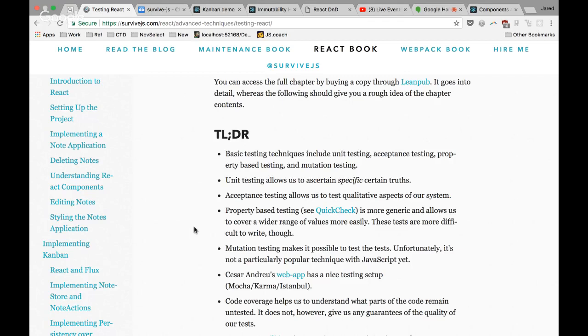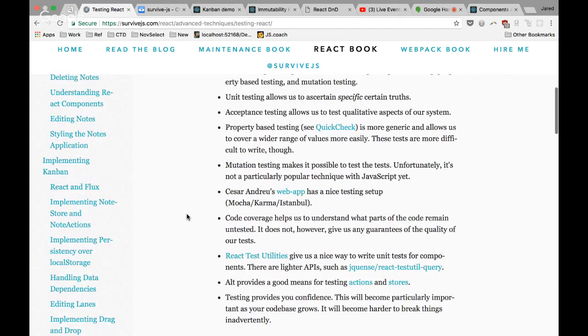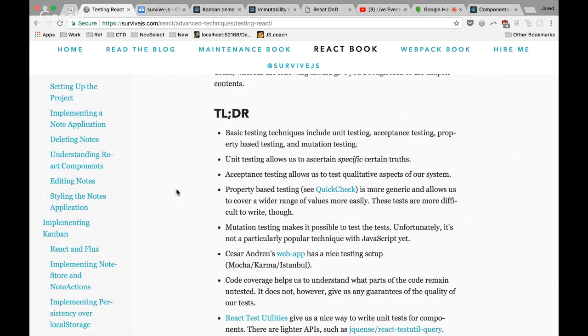The idea when you're writing test-driven code is you think about what cases you might have, and you write tests around that. Then you write your function to make sure that it meets those. There are different ways to test, and this talks a lot about high-level React testing, but we can talk about that at a much lower level.